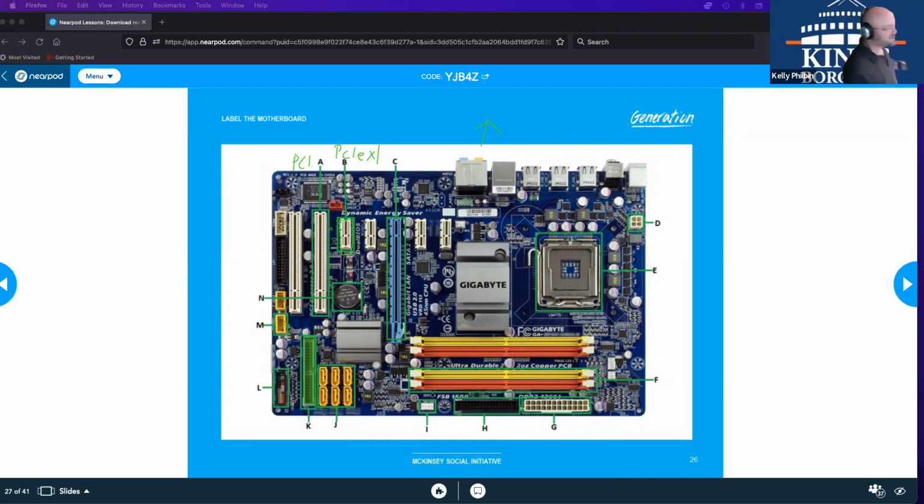So, Ian, can you tell us what F is, please? F is that yellow and orange right here. Is that the, what's it called? The memory. It's called the memory something. It's on the tip of my tongue.